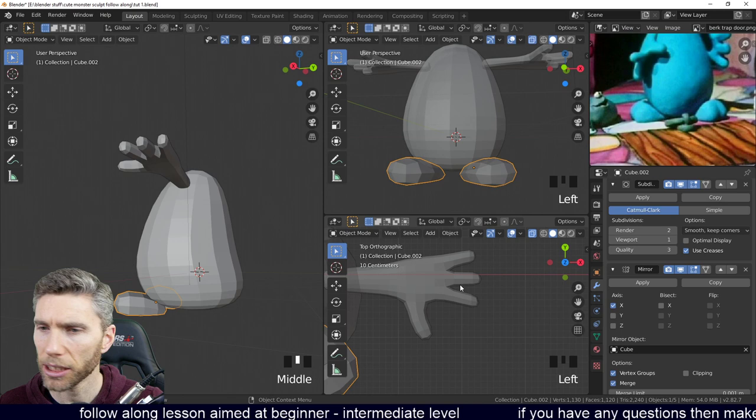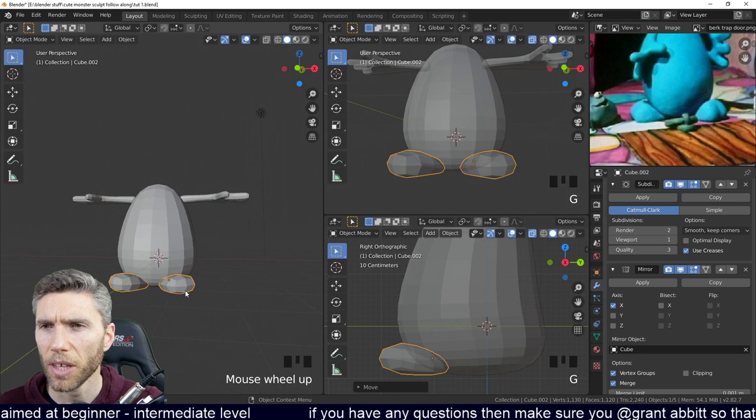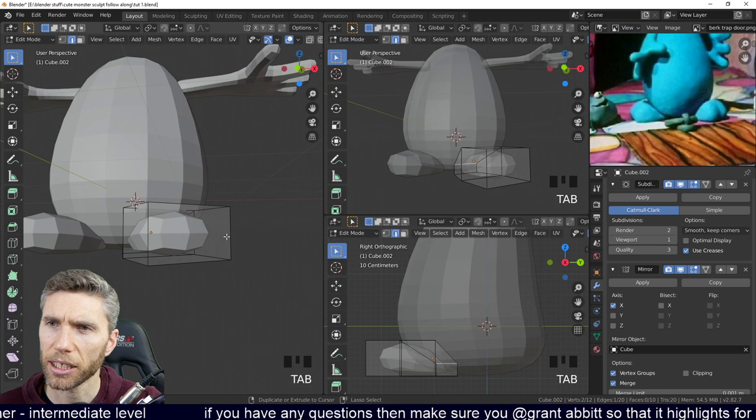Doesn't matter if they intersect a little bit, it shouldn't matter too much. I think we're looking all right from front view as well, aren't we? Now what we might want to do is add a bit. So if I go into edit mode now, I can give them a little bit. Can you see this? These ones are slightly flat at the bottom.